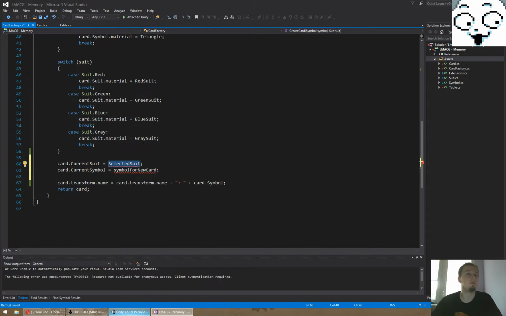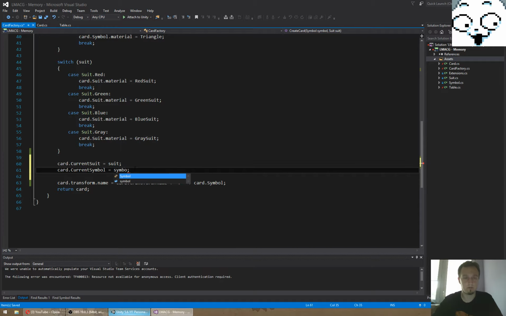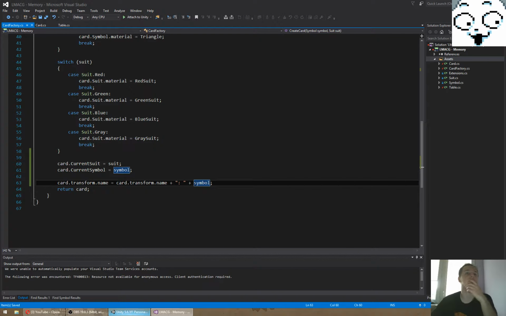Suit and symbol. And actually I can just do this. And save. Yeah.